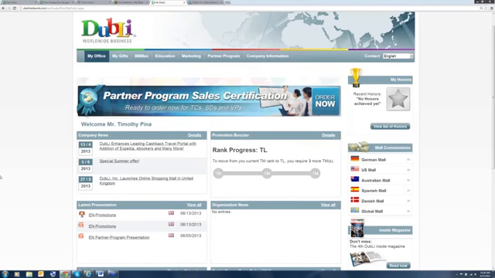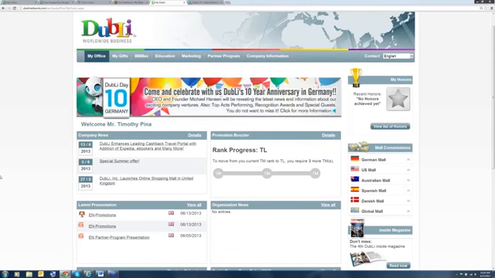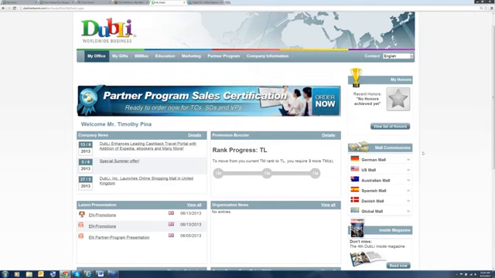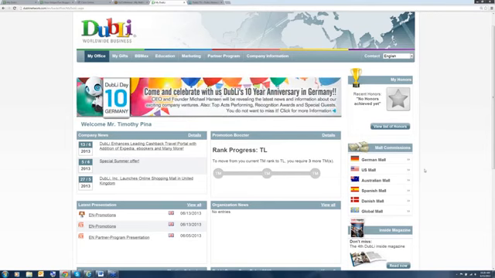Now, I've also had some questions regarding where we see what we're paid on commission-wise in purchases our customers make in Dubli.com. If you want to know the commission side, you come to your back office, you log in right here under Mall Commissions. You can see all of the global platforms.